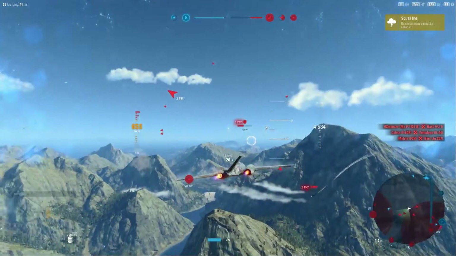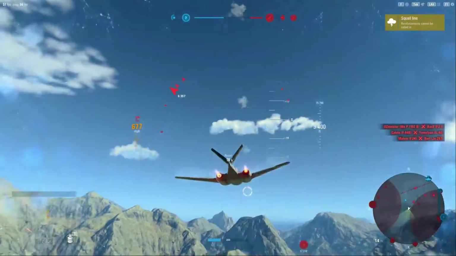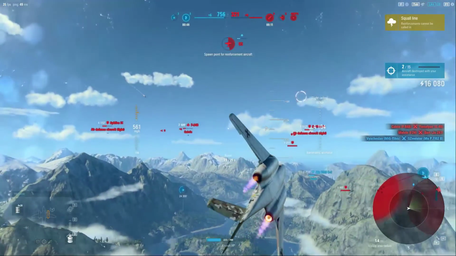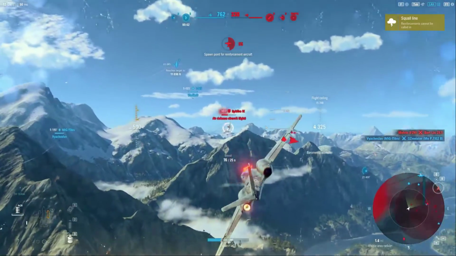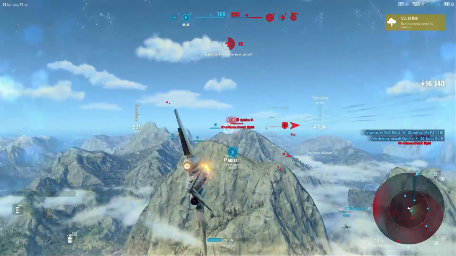I see the enemy player down below, and I get a little bit indecisive going after targets. We managed to nick him a little bit there, which means that we just got 75 points for our allies taking him out. And I want to go after that F-84, but I have a Spitfire. Again, my indecisiveness is causing me some problems.